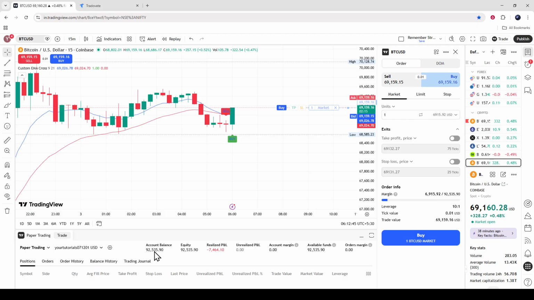Now, return your focus to the chart. You can keep the trading panel open to monitor account details while you analyze price action, or collapse the panel to maximize chart space. The connection will stay active during your session. If you later sign out of TradingView or your broker times out for security, just revisit the trading panel and click Connect again to reauthorize.